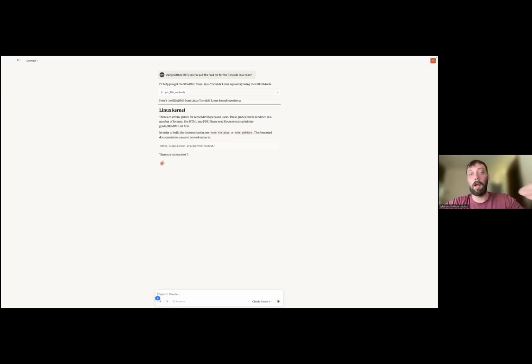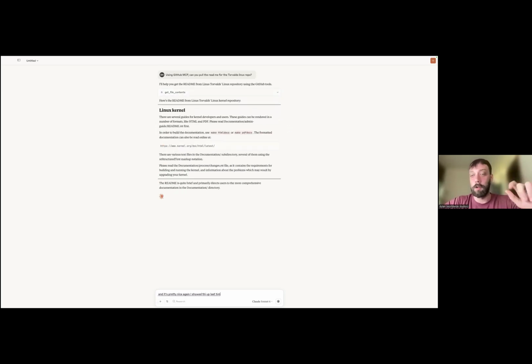And it's pretty nice. Again, I showed this off last time. Usually when you run these, it'll ask permission. Let me stop this. But since I've already allowed it every time, it just works here. Normally it's kind of a pain when you first run because there's a bunch of tools under the hood and it'll ask permission for each one. Okay, so it can confirm that it can actually read file contents.